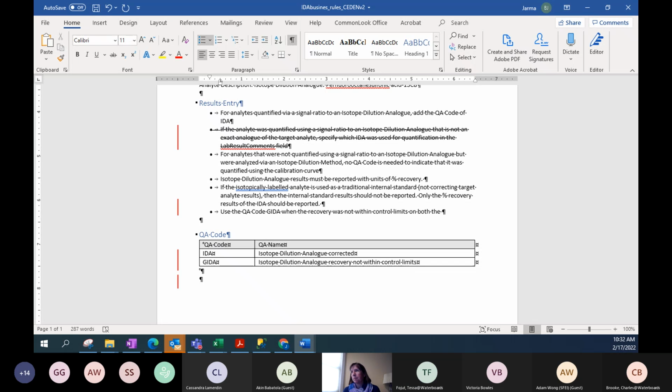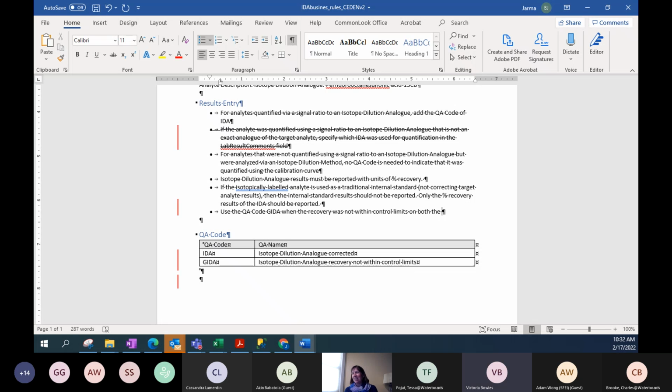Adam? I think Tori was first. Oh, I was just going to say that last bullet point that you just said was perfect because that's what I was going to ask, and that is applicable because it'd be applying it just how we do the GN for surrogates. Exactly. That's perfect. Thank you. Yeah, great, that's exactly what we were thinking.